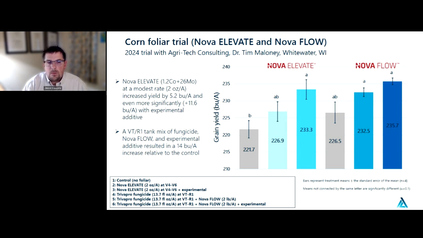Similarly at the fungicide timing, we understand that the crop is pollinating. Those kernels are making the decision about whether to continue developing or not. Nutrition being a key component of that, and with Nova Flow containing not only potassium but magnesium and boron as well, we're providing the nutrients that are needed most at that particular time during the season to help with adequate grain fill during the year.